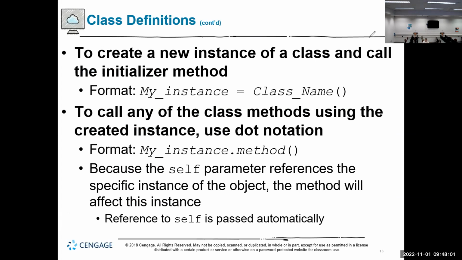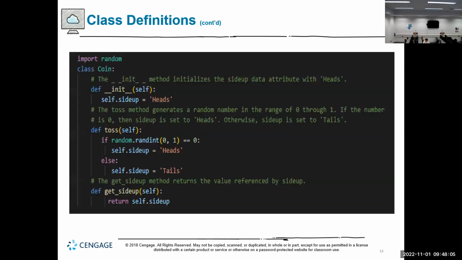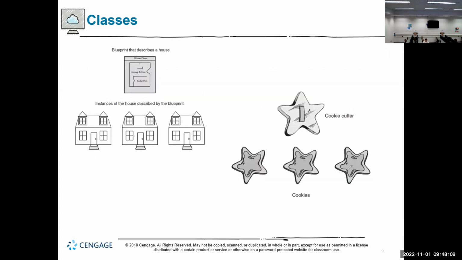Okay, that is the way you define the class, right? Now you remember the example I gave you. That is the step when you define the class. You make the cookie cutter, and from the cookie cutter you can generate many cookies. That is an instance. You use a class, and you can generate it into multiple instances.